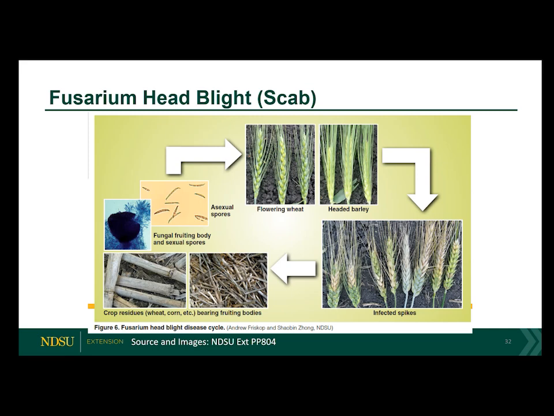Let's not get into the diagnostics of fungal classification. It can get really challenging in the literature between asexual and sexual, as they've changed names. So we have residue. That residue is going to stay in there, flowering in your small grains, or right when it's heading for barley, and we see then the infected spikes there.